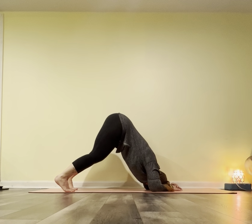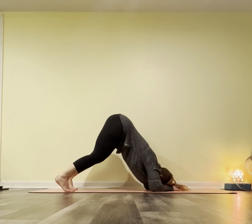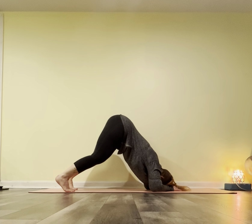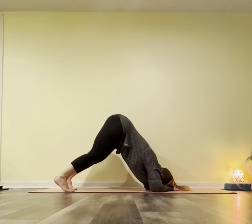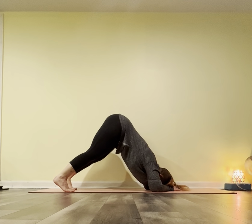Just imagine the bum nice and high. Chin reaching to the chest. Forehead reaching to the ground. Chin not quite, you don't want to reach the chin to the chest too much. You want the head and the neck spine aligned. Mine was reaching to the chest as I was talking. Pressing into the forearms, the shoulders, big toes. One more breath, bum really high.